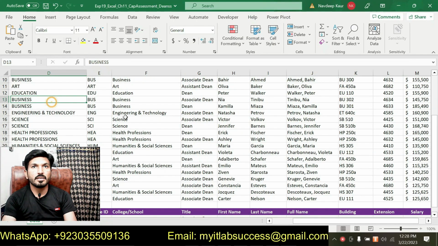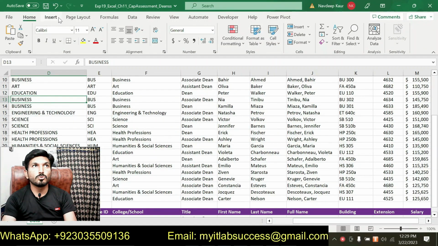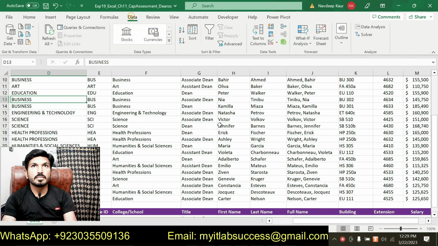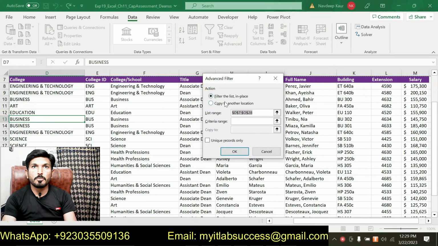So just click any cell in the range A7 up to M28, and after clicking any cell, go to Data. After going to Data, click on Advanced. Now we are supposed to copy to another location, so check this box.